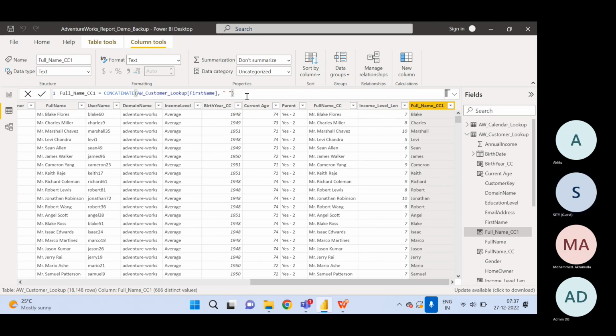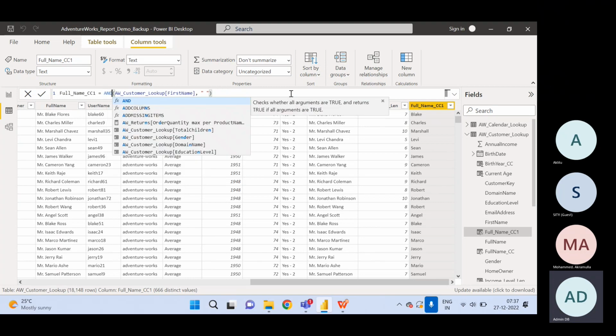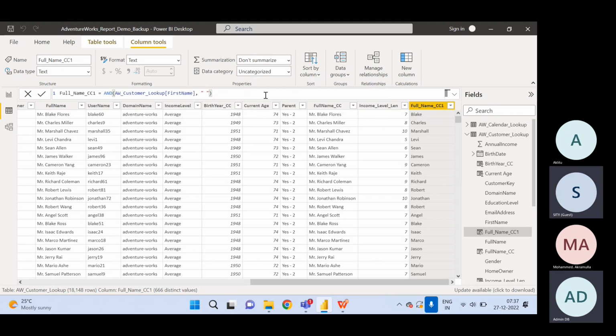What I was asking was, is it the same formula? Do we use the same syntax in replacement of CONCATENATE in this case? Can we use AND just the way that you have everything written right now? Do you want me to replace CONCATENATE with AND like this? Not in the beginning, but it can work that way in the middle, like this. Will that work? Yeah, it will work. That's all I wanted to ask.